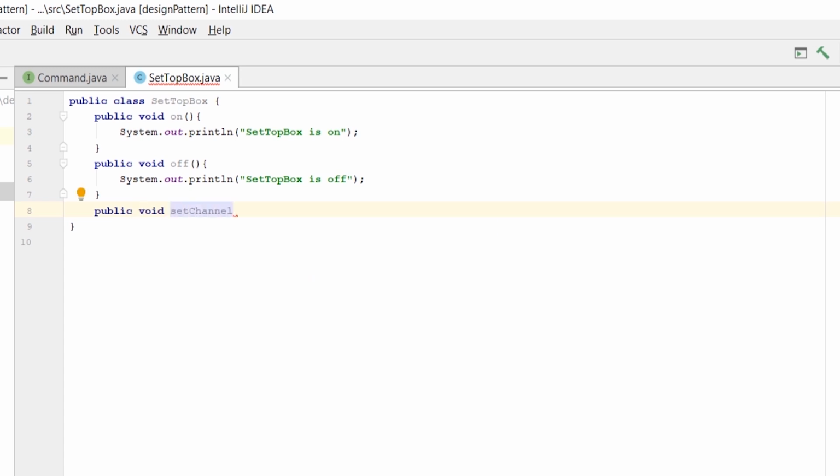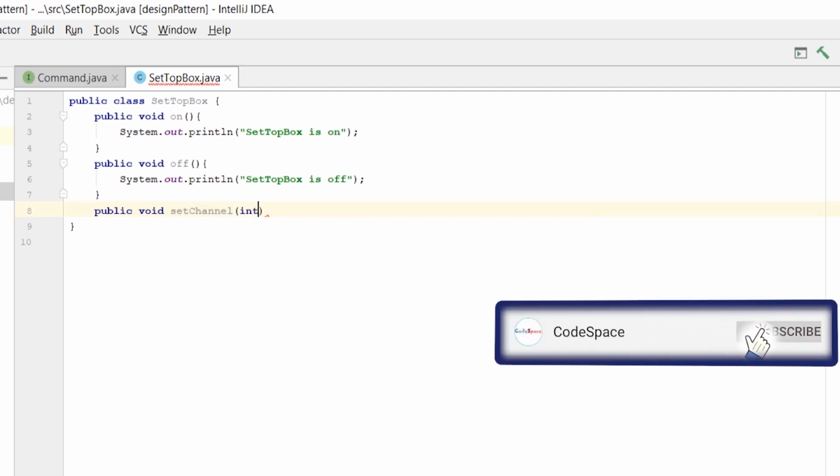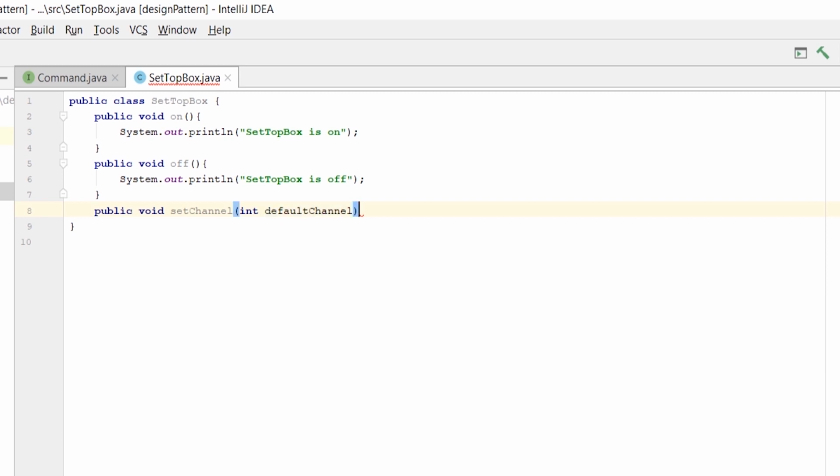Even we can set the channel, so in the set channel method, we will pass the channel number as an argument. To keep it simple, I'll print the set-top box is set to channel default channel number.